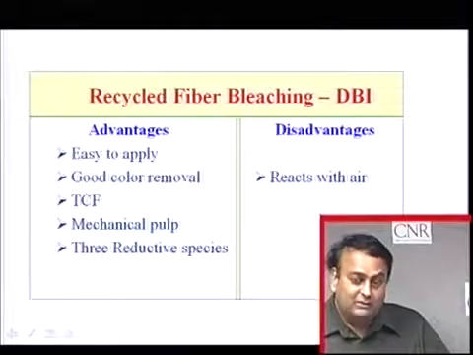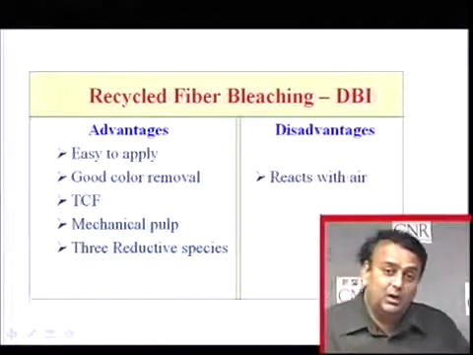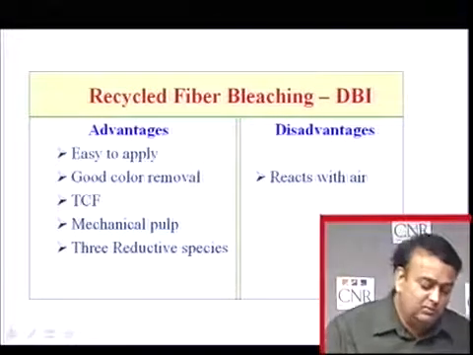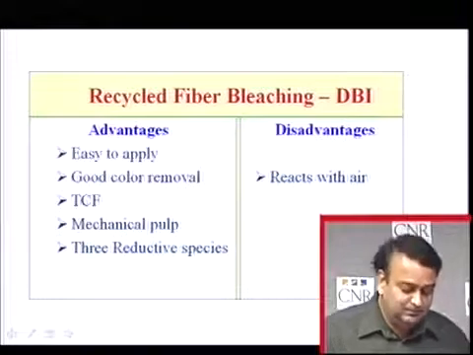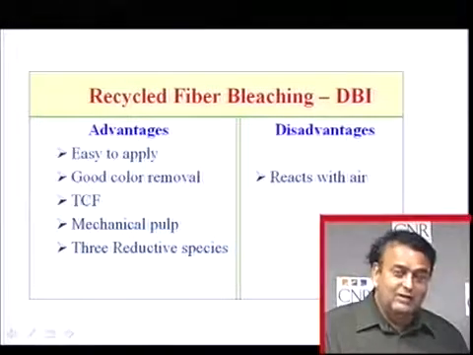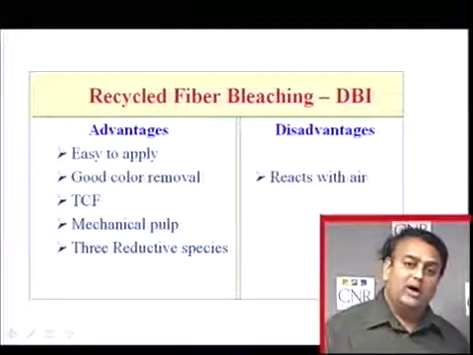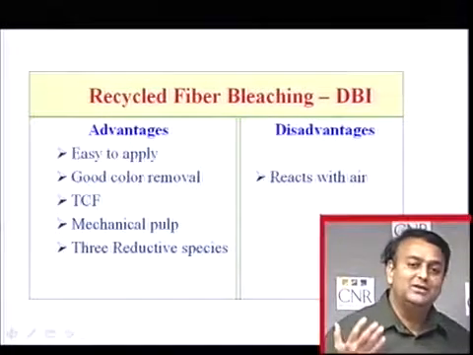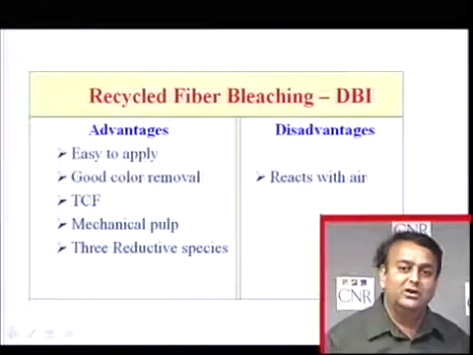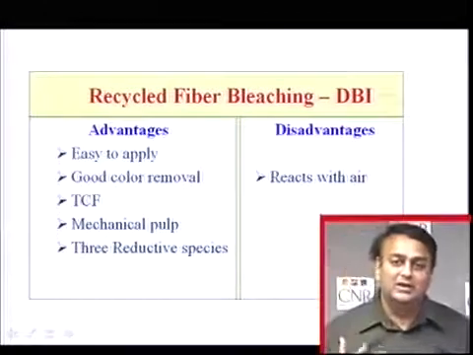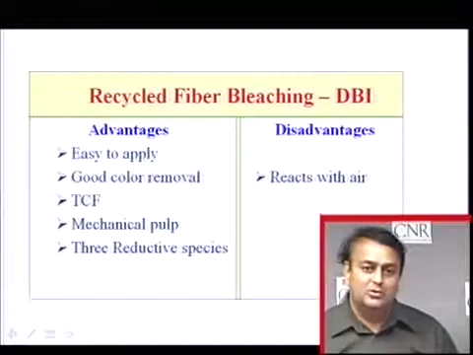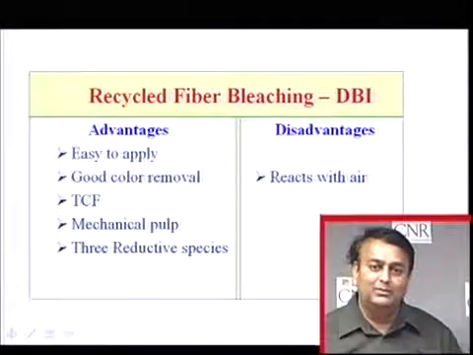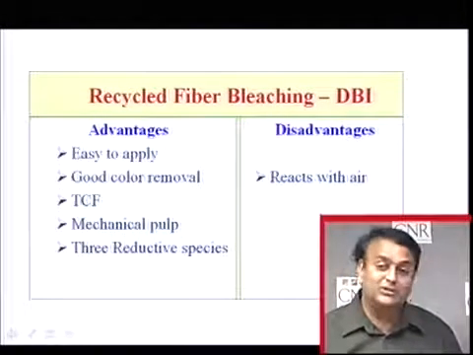And again, you have total chlorine free bleaching of mechanical pulp lignin. The hydrosulfide present there can work on the mechanical pulp and modify the lignin group without the removal of lignin. And the three reductive species work if you have high lignin or a high amount of color or different types of dyes. Your recycled pulp is subject to variations in these color compounds. So, the three reductive species help and give much better brightness.